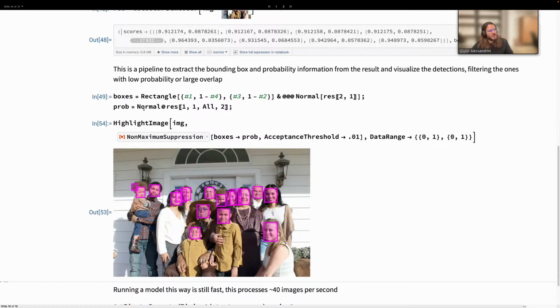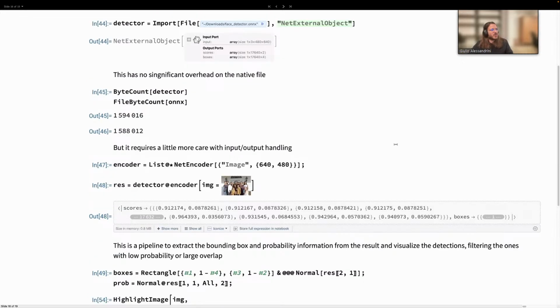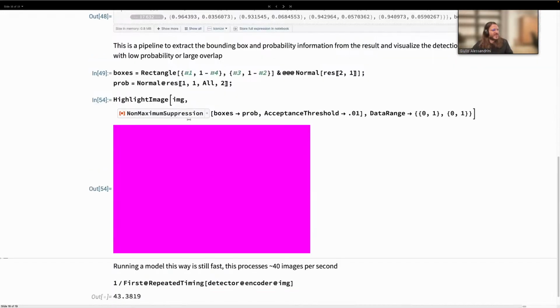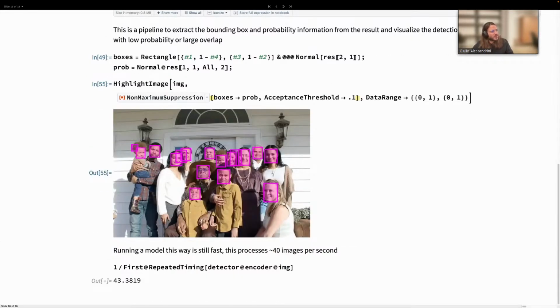But as you can see, there's a lot of things that you can do when you have a model available right away, and you can use the rest of the language to deal with that. And it's not just the size; the speed of this thing is pretty good as well. This was a small fast model. Oh, okay, you see, I brought in too many boxes. Let's go back to something more sensible.